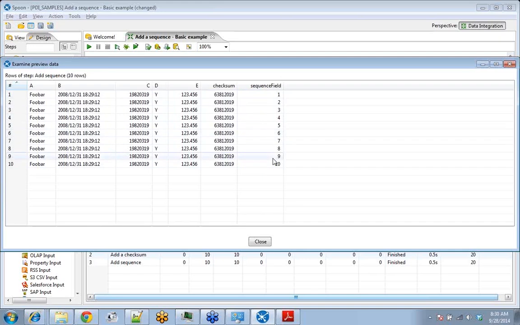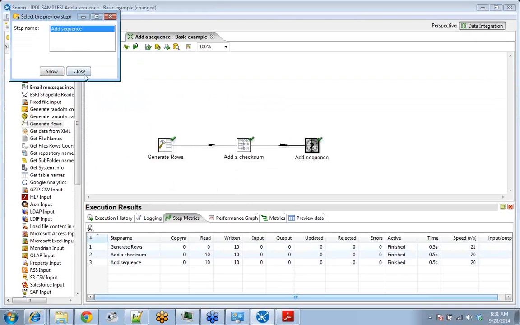So many a times, like in our previous example of yesterday, we saw the example aggregating flights based on country. If you want to add that sequence, the running sequence, then you can use this feature. Or many a times you are filtering the data and you want the sequence to be generated dynamically, so you can use this sequence step in those cases.